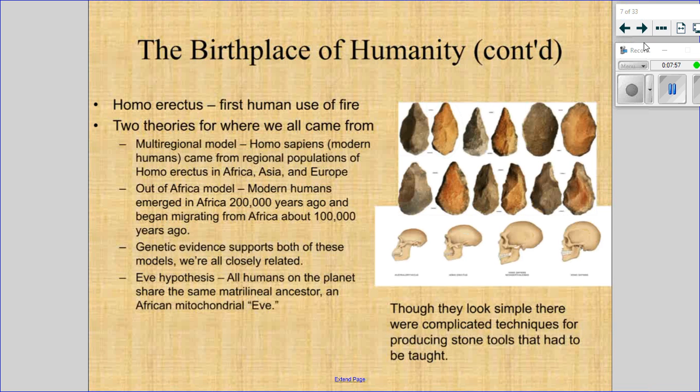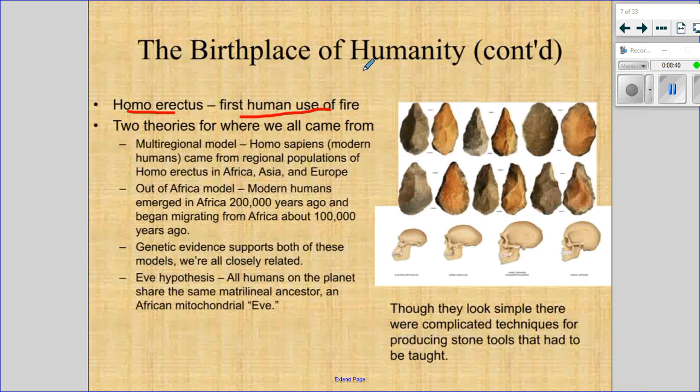Birthplace of humanity. All right, Homo erectus was the first human to use fire, which is a pretty big deal. We could prepare food and make it edible and safe outside of our bodies. And so that opened us up to whole new sources of protein, and of course later on that's going to mean we're going to keep animals, and that's going to allow us to pull plows and transport goods, and get exposed to diseases and build resistances to diseases. So, okay, I'm getting into the weeds with this a little bit, but you get the idea.